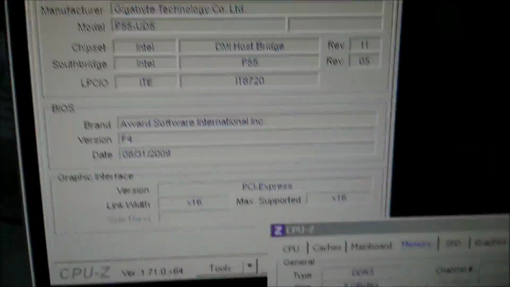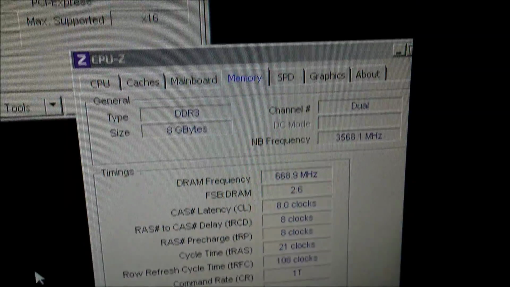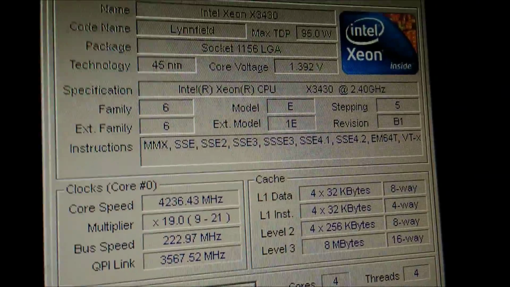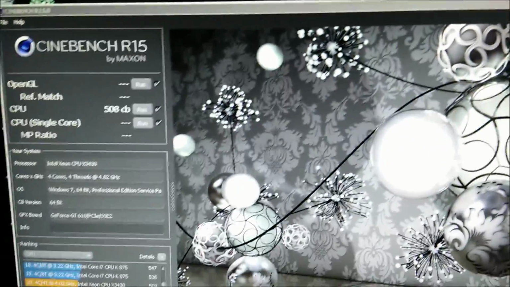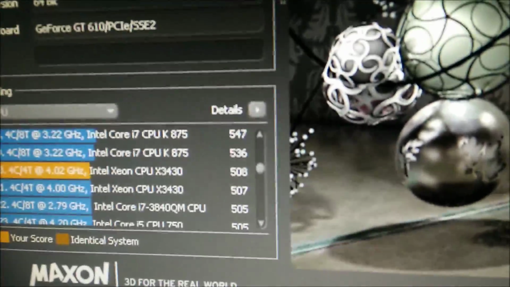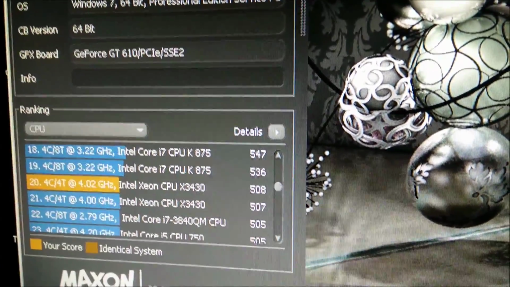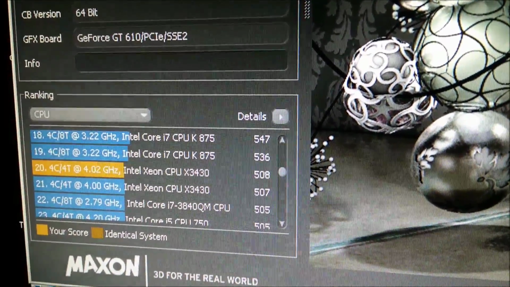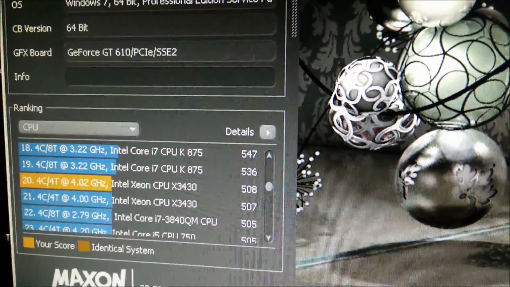But I've tried loads of things. I think the RAM could be the problem, but then again, it could just be the max on the front side bus. I was getting freezing or not even posting at any higher than this. As you can see on the score chart down here, we are still a bit of a way off the stock i7, but it's still faster than the i5, and over 400 points is good.